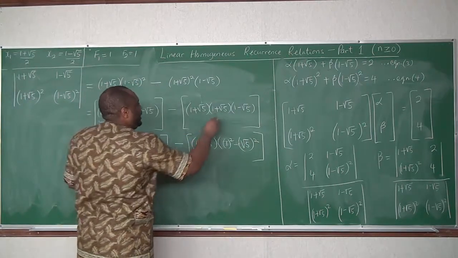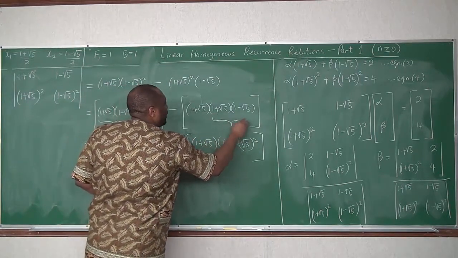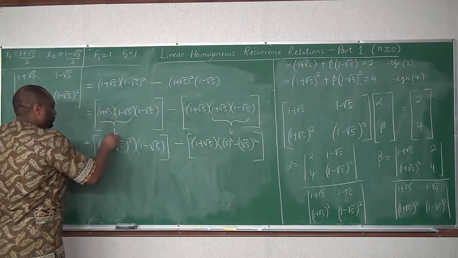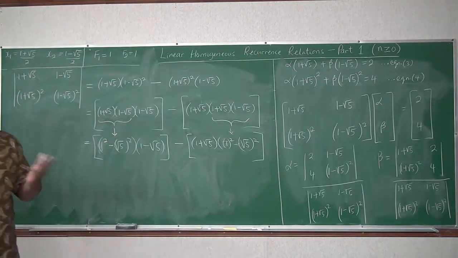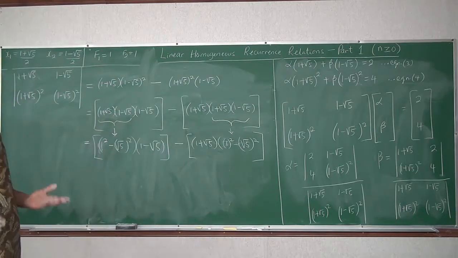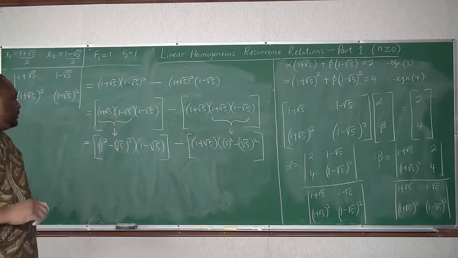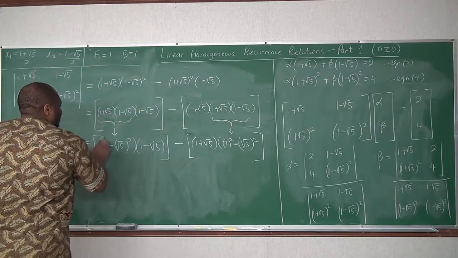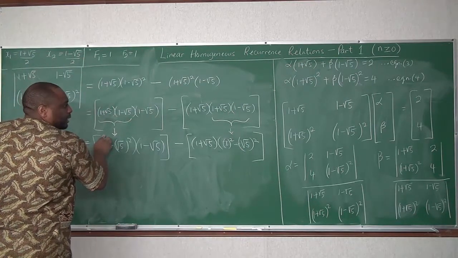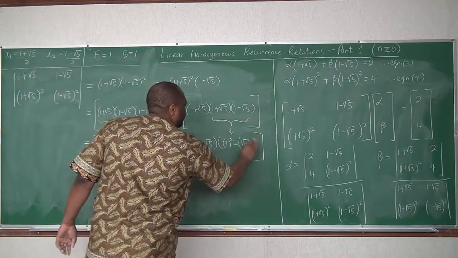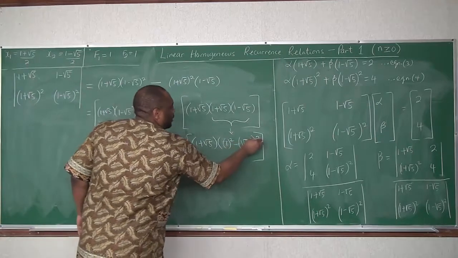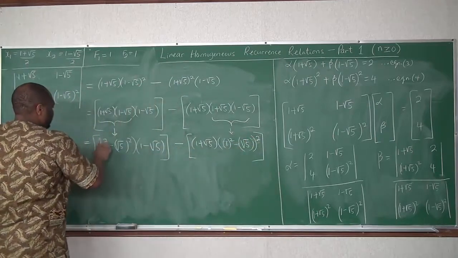So this right here, I'm using a yellow chalk. This is this. If you want to foil it, that's fine. But I don't want to foil it, because I could use difference of two squares, which is easier for me. Let me put this parenthesis as well. Difference of two squares is much easier for me.